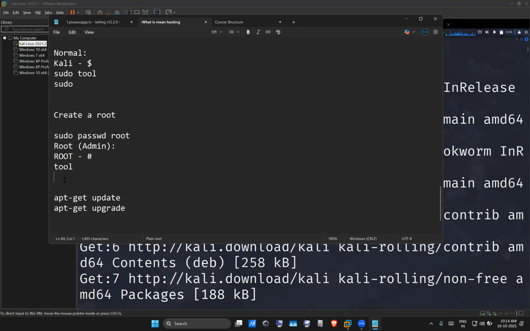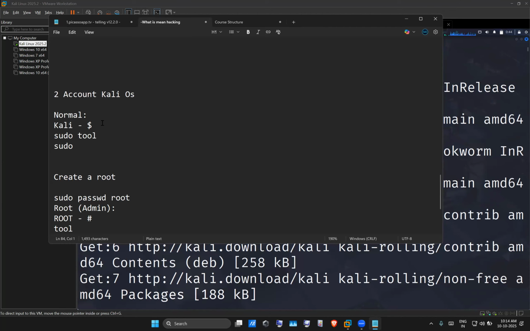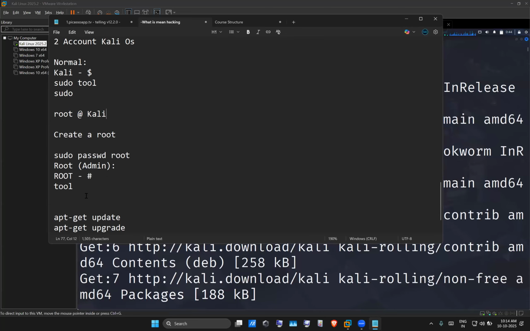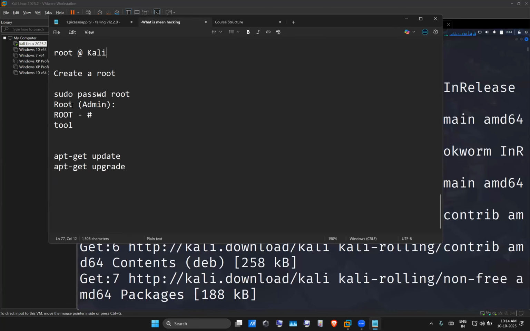If you want to use that root@Kali, in that scenario you have to log in with the normal credentials first and then use it. Right, root@Kali, that you have mentioned. You have these credentials: Kali, root, and the password is Kali.